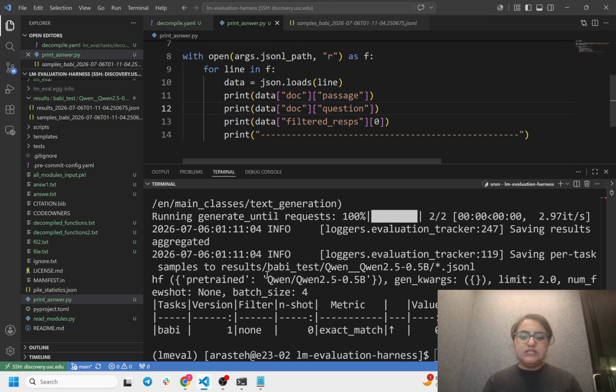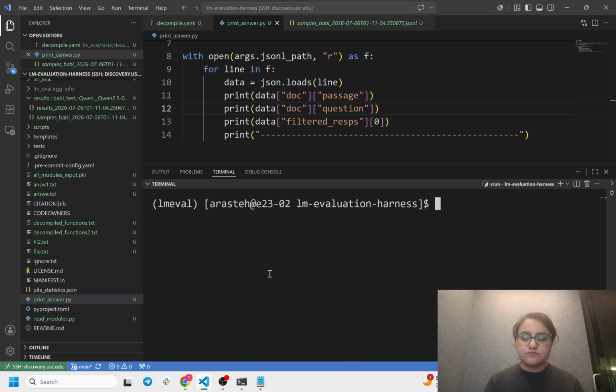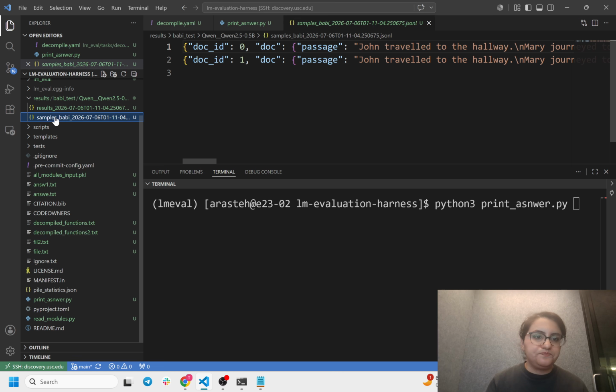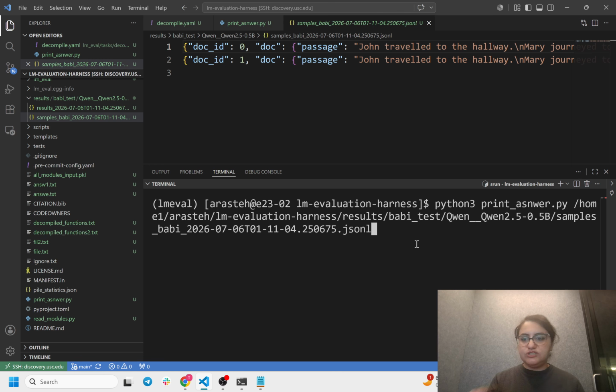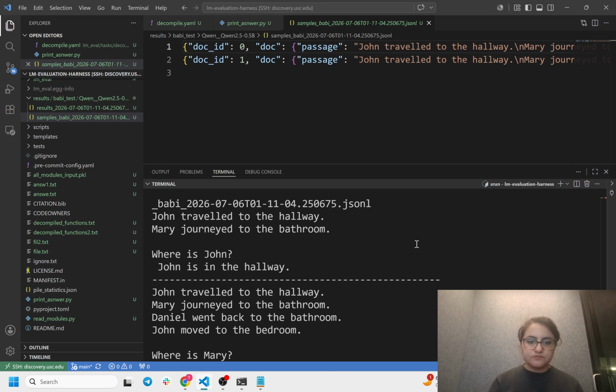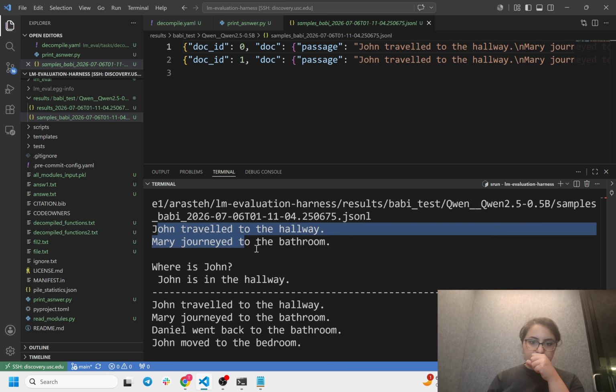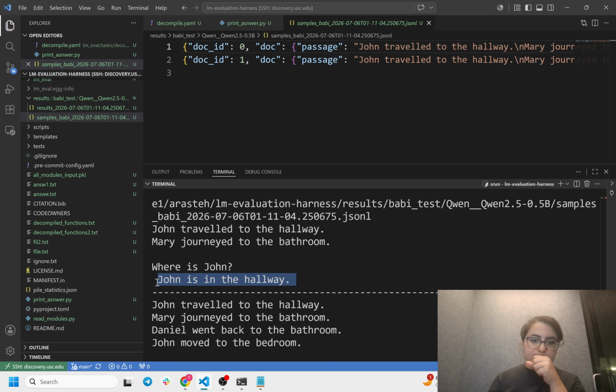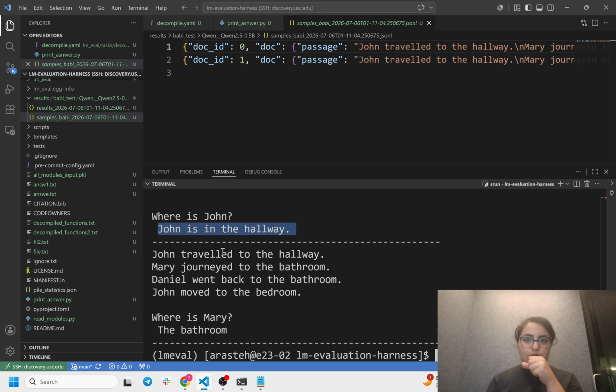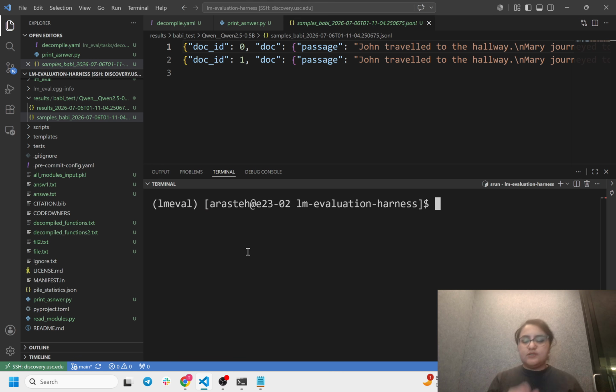So let me run it. I have to give the path to this JSON file, and you can see the results. These are the sentences, this is a question, and this is the answer, and so on.